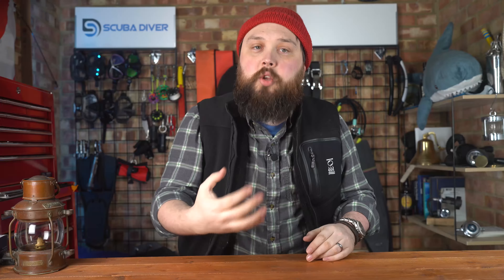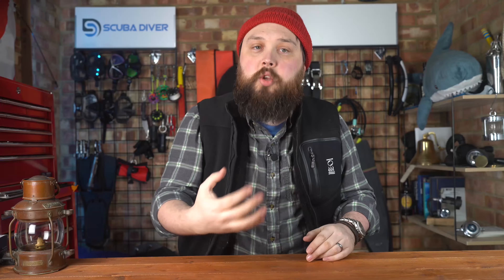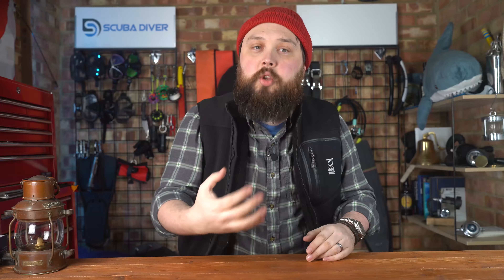In a riptide when you're on the surface and the water is pulling you away from the shore, swim sideways to the current. Eventually you'll swim out of that current path and you'll be able to swim back to shore with ease. You can see these when there's a straight patch of smooth or sometimes foamy water between normal waves, funneling water straight out to sea. Just swim perpendicular to it and before long you'll feel it start to ease up, and then you can swim back to shore a little bit further up the beach.